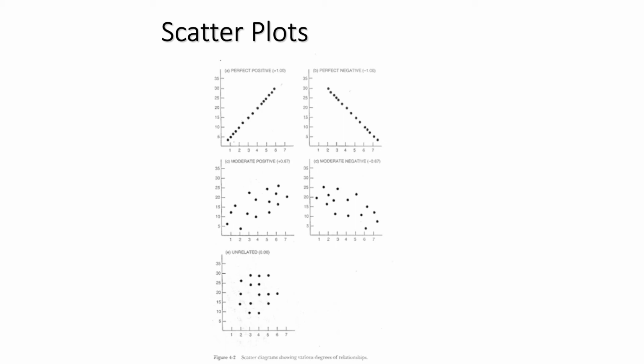The strength of the relationship is how close the dots are to being on a straight line. The scatter plot at the very bottom of the page would indicate something pretty close to a 0 correlation. There's no rhyme nor reason to where these dots are. One variable seems to have almost nothing to do with the other. If I know your score on one variable, it doesn't help me make any prediction at all about your score on the other variable. So that's what a very low correlation would tend to look like.